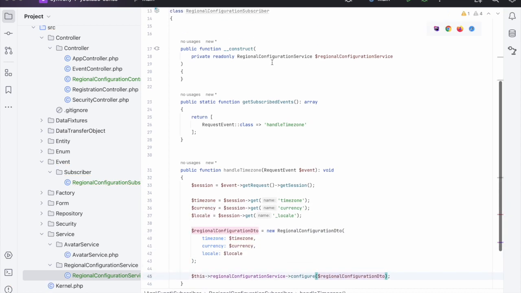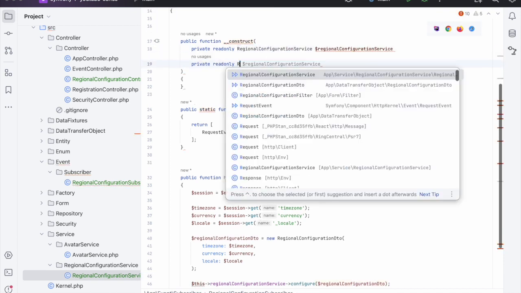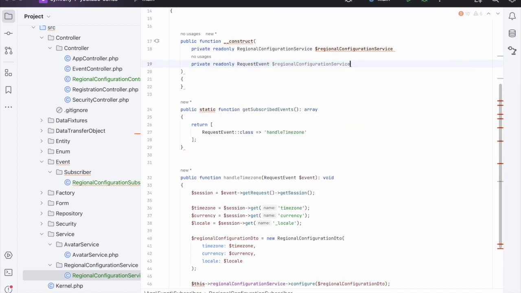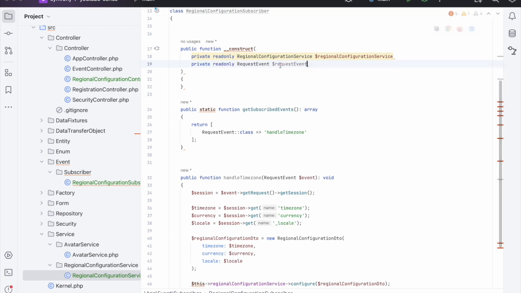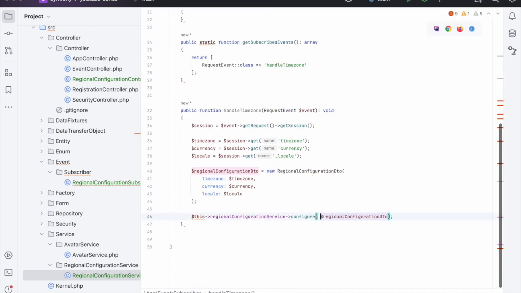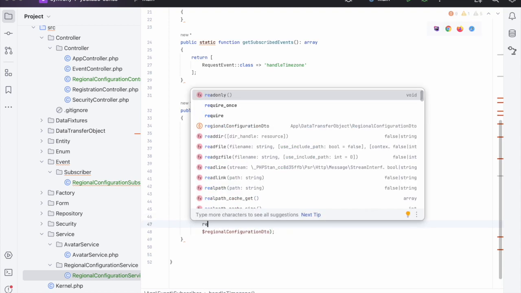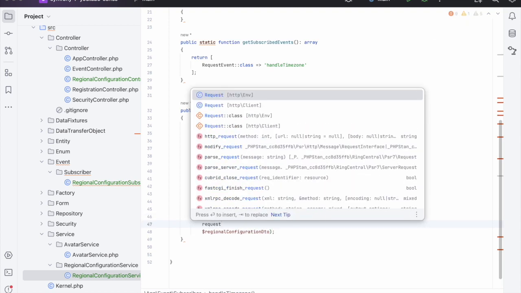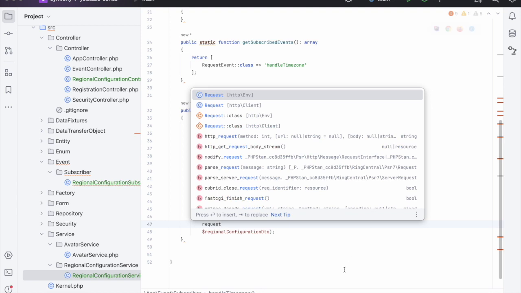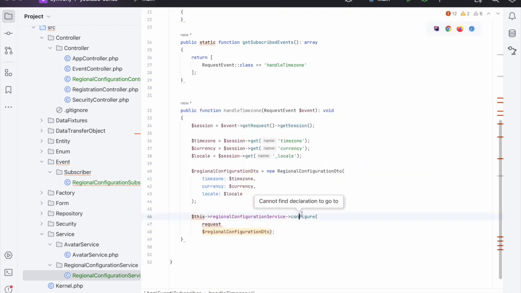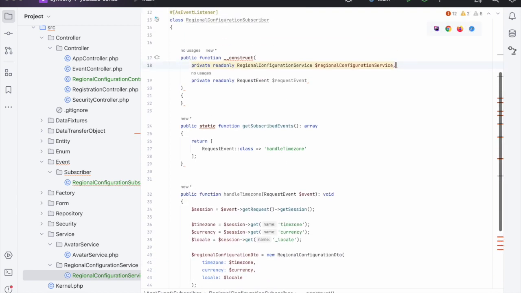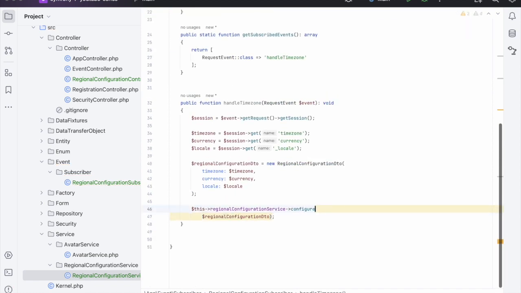But we also need the request stack, which we can get from here. So we'll do that, request stack, and then we can also use named arguments here. Request stack, was it? Should be. Missing the request stack, like so.